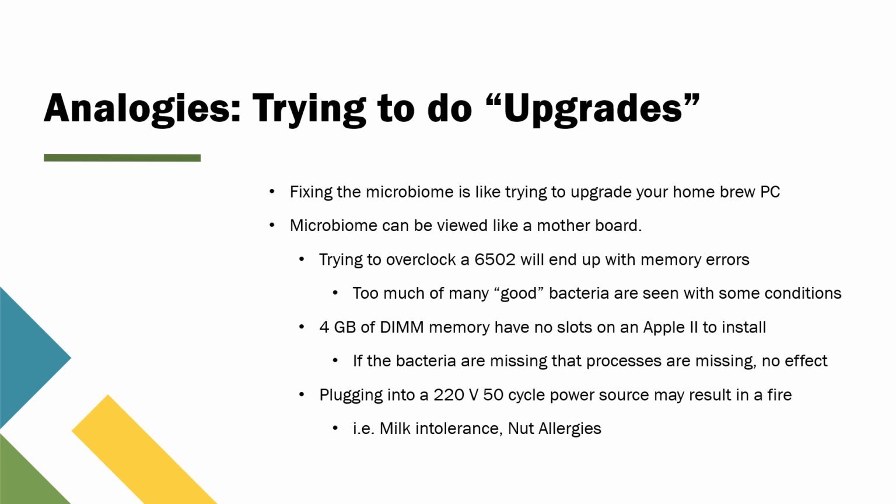Too much of certain good bacteria may be associated with overgrowth of some health conditions. For example, Akkermansia low is seen in diabetes, but Akkermansia high is seen in Parkinson's. Akkermansia is generally viewed as being a good bacteria, but depending on your condition and how much you have, it can contribute to Parkinson's or it can reduce diabetes. Overall growth of beneficial bacteria can disrupt the delicate balance there.